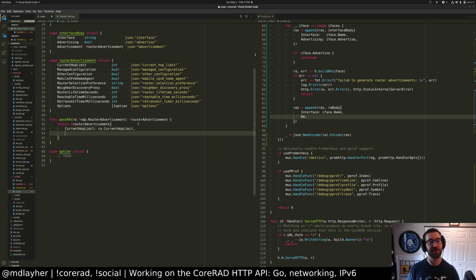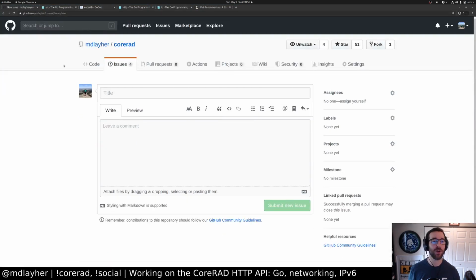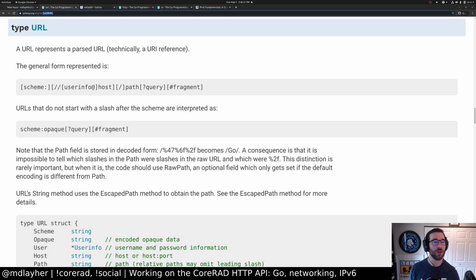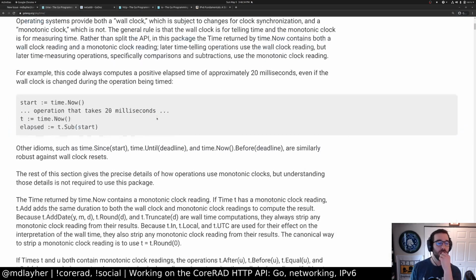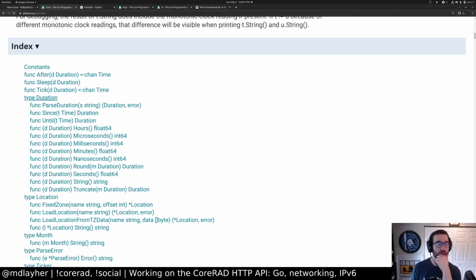What's cool here, though, is that a lot of these fields are the same names. We just have to do a couple of quick type conversions, possibly, but it shouldn't be that big of a deal. Isn't time duration already just int64? Is it implement marshaled? Oh, it is int64, you're right. Yes, it has no marshalling methods, so you'd have to unpack it anyway. It marshals in nanoseconds. Yeah, I don't want to expose nanoseconds. I feel like that's too much.